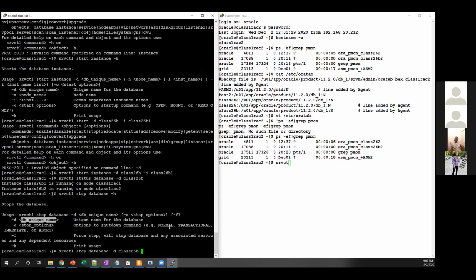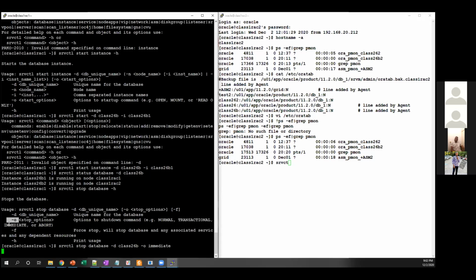How do you want to stop it? You want to stop normal, transactional, immediate, or abort? You put option o. They say that option o is to specify which shutdown mode you want. Now you can put immediate. You shut down this database in immediate mode. So all the instances will go down. This is the shutdown immediate.